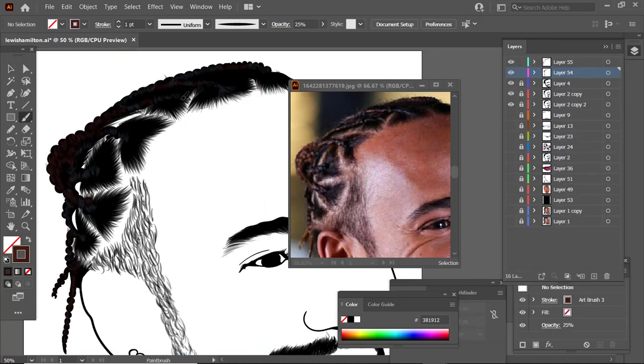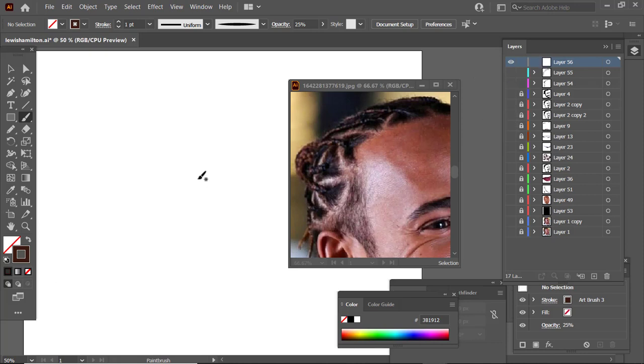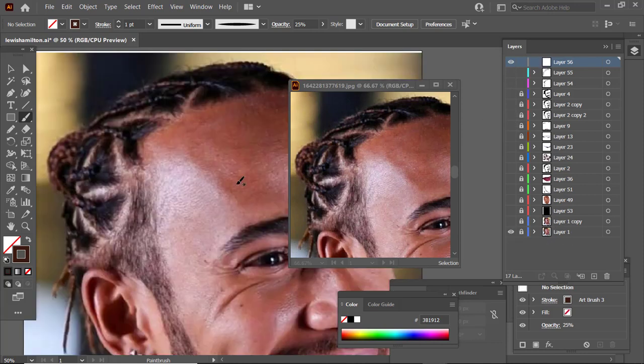Now, since I'm able to map out the dark part of the hair, it is now time to work on the light part. Okay, go to the topmost layer, create another new layer, and you can either decide to do this yourself or use a picture as well. So just remove the whole layer, switch on the background image, then pick a color that you feel is lighter than the one you previously worked with.